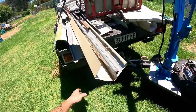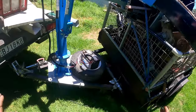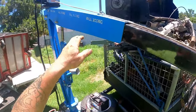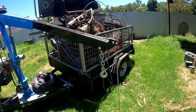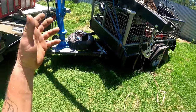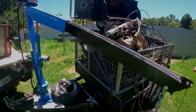Tied it down. We've got a bit of steel in there as well, ordinary steel. So I reckon this will all go as pressing steel. I will get a waste levy, but there's not much I can do about that. It's the way of the world. You want to do scrap metal, you've got to be prepared to pay for the waste levy, especially here in Australia. But anyway, a lot of scrap yards do have a waste levy, some of them just don't. But anyway, we'll get back to the scrap yard with this.